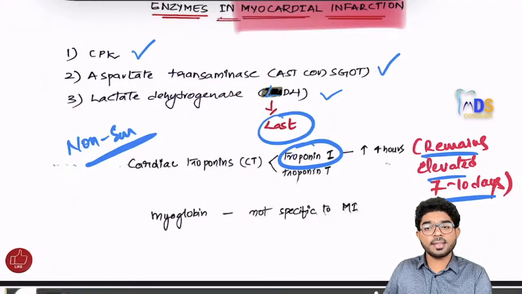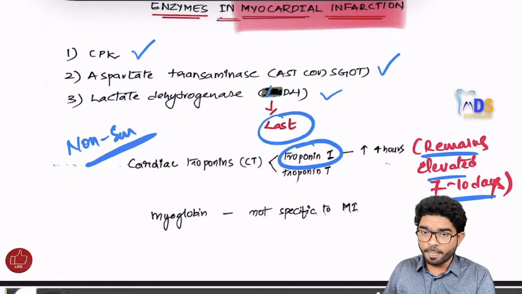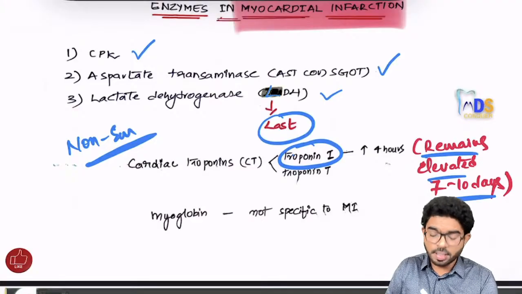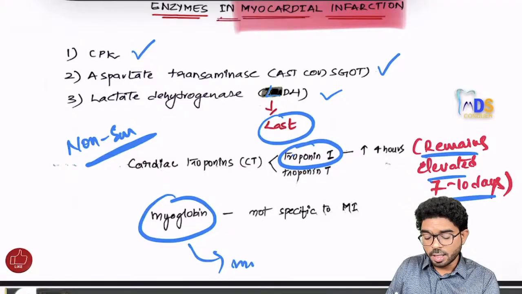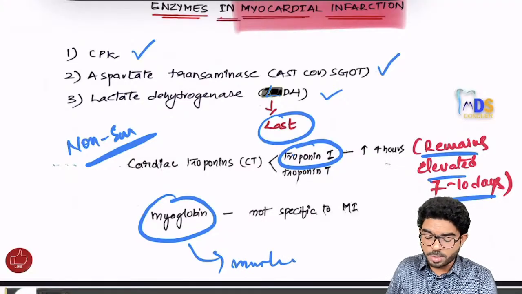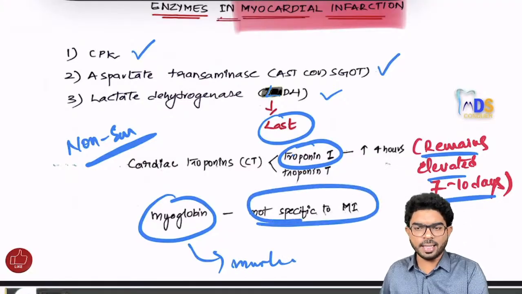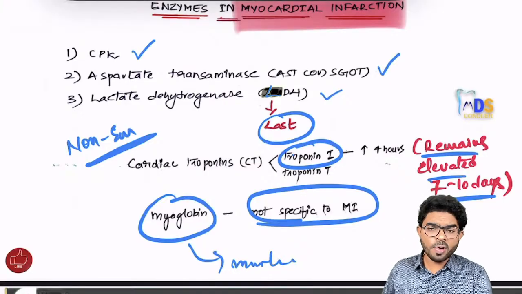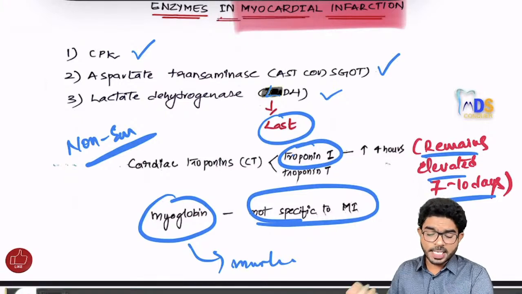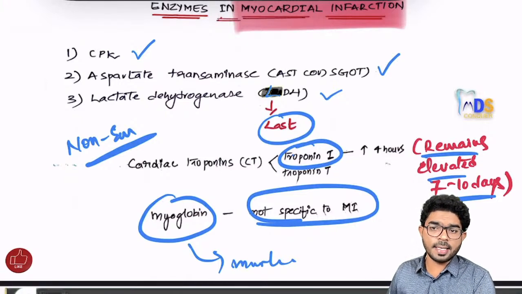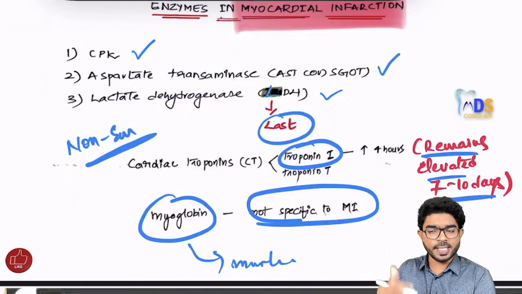Even after a few days, troponin I is going to give you the best result. Of course, myoglobin also has a role, but myoglobin is common to all the muscles, not only the skeletal muscle. So it is not specific for MI; it is common for many other things. The most sensitive and specific biomarker is going to be your troponin I, and the enzymatic marker that is very useful is your CPK, followed by SGOT, followed by LDH, because LDH is the last one.